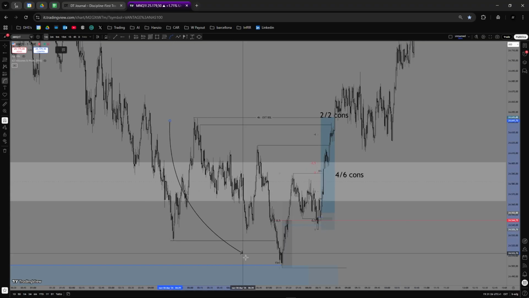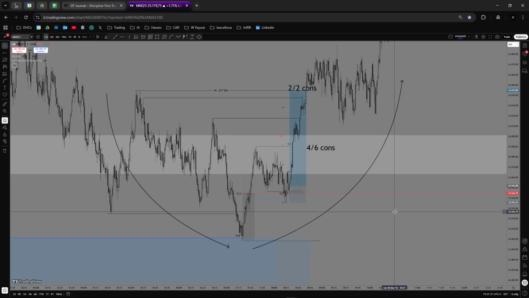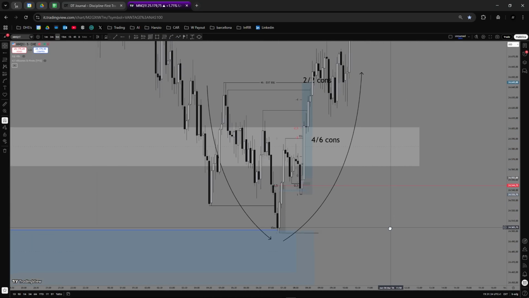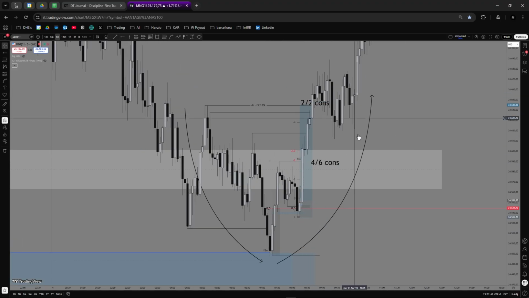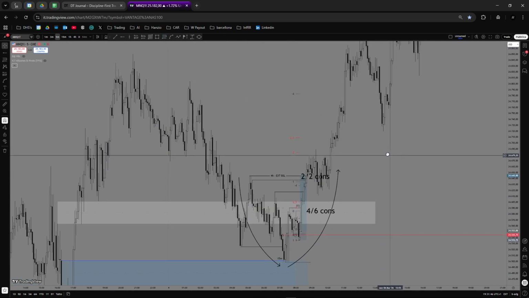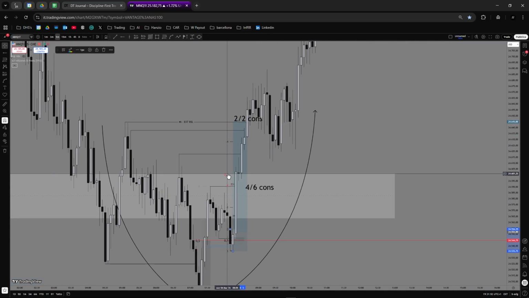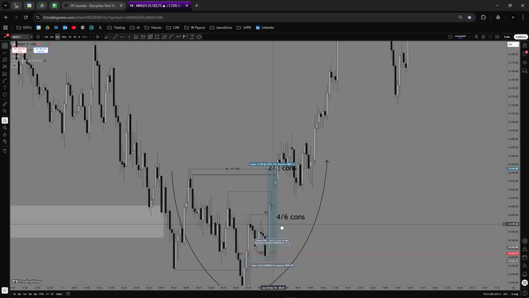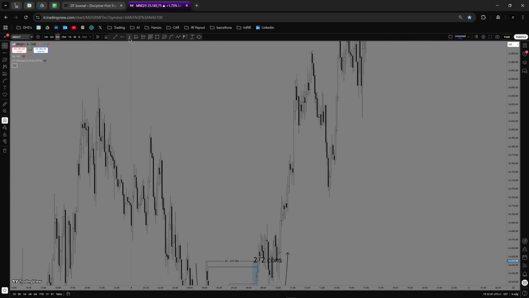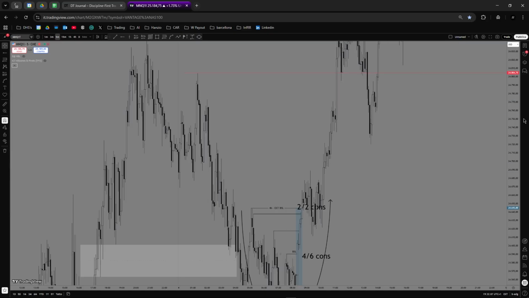And we can see that this was the sell side of the curve, and this one was the buy side of the curve. Even with the higher time frame narrative, we closed above this CSD here, signaling that we were going higher. The only thing I can say to myself is to try to leave the runner going, because sometimes runners can make you a lot of profit. Like in this case, look, if I closed maybe four here, one here, and the last one maybe here, it would have been a much bigger win, but it is what it is.